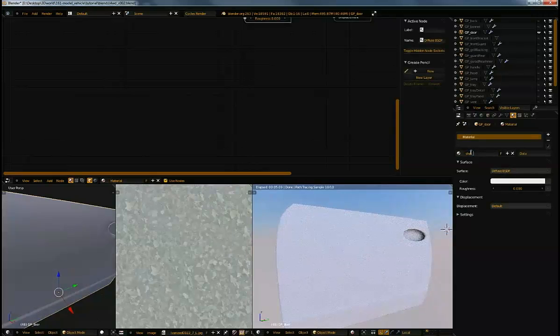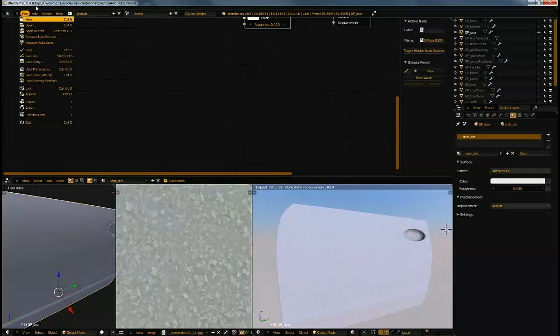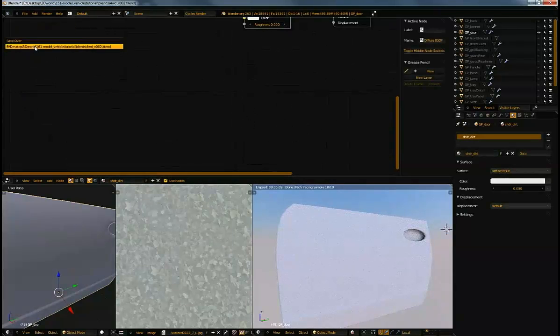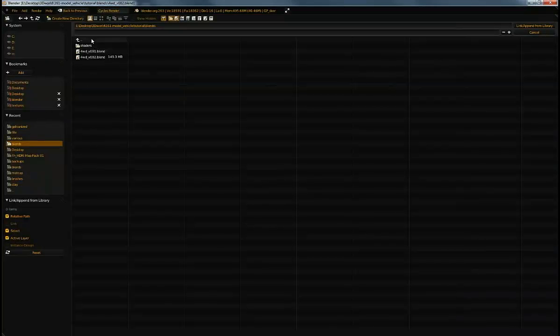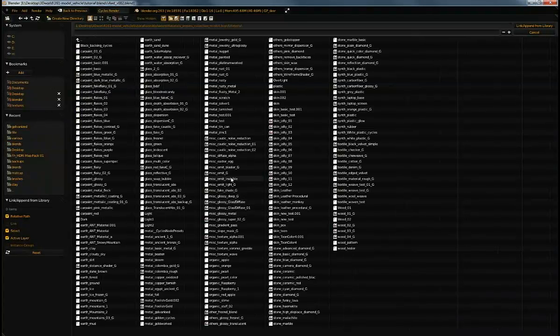Okay, so this one here we're going to go shader dirt, and this one's just going to be a very dirty shader. And actually what I might do for this one is I might just go File, I'm just going to save this first. File, Append, and we're going to go into Blends, Shaders, and into that material library, and if I go into the material, we have a massive amount of materials in here, and one of these is a sand shader.